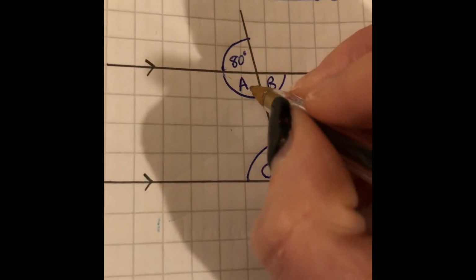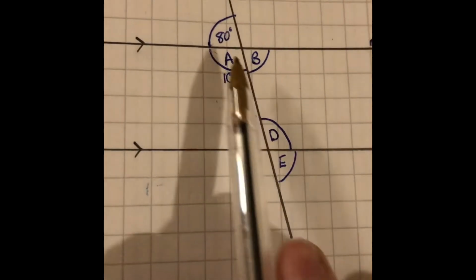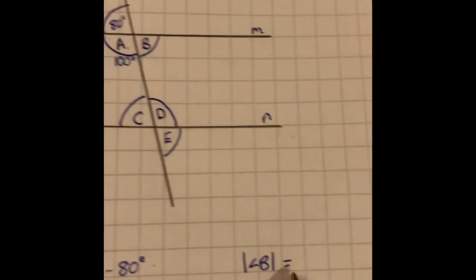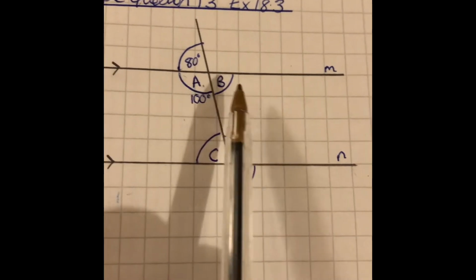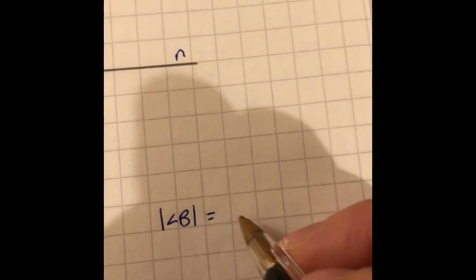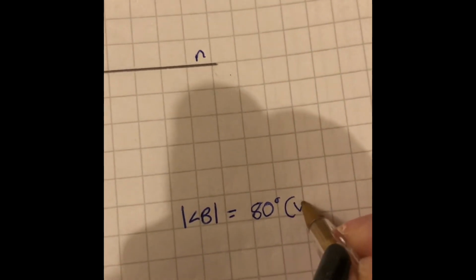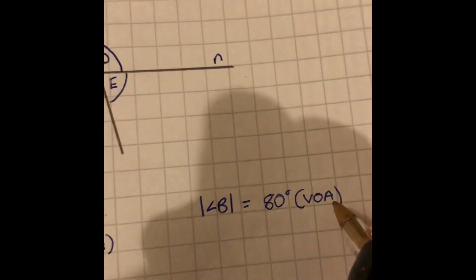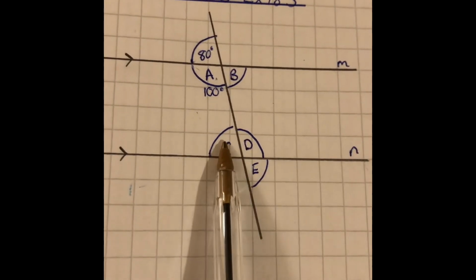Okay, so next then, I might even just add that on if you wanted to in your diagram, you could, and then that helps you if you're calculating other angles later on. Next it's the turn for angle B. If I look at B, that's vertically opposite the 80 degrees that we were given in the question. So there's no workings that need to go with that, providing that I do state that it's because it's vertically opposite angles.